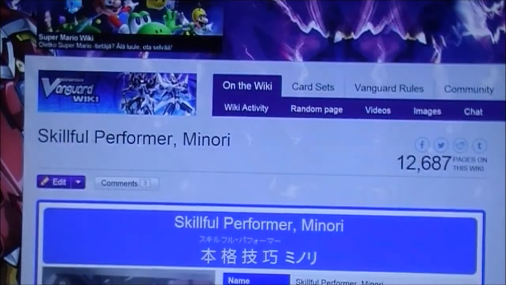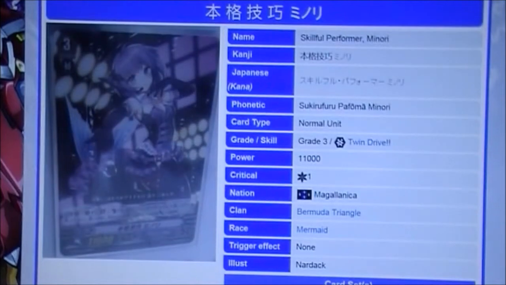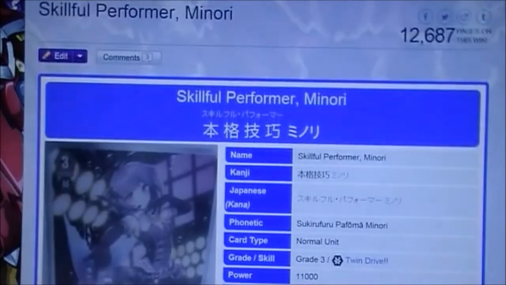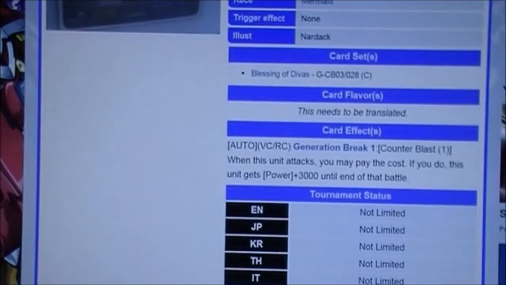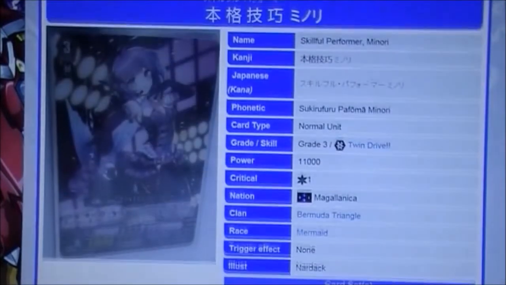Next card is Skillful Performer Minori. Skillful Performer Minori. It's a normal unit, grade 3, twin drive, 11,000 power, 1 critical, Bermuda Triangle. It has no flavor text, sadly, but it has an effect. Generation Break 1, Contrablast 1. When this unit attacks, you may pay the cost, and if you do, this unit gets power plus 3000 until the end of battle. I don't know about this card. It becomes a 14k, but yeah, it's cool artwork.